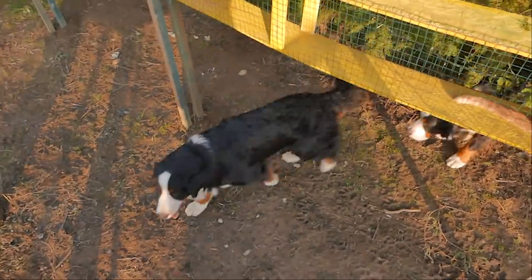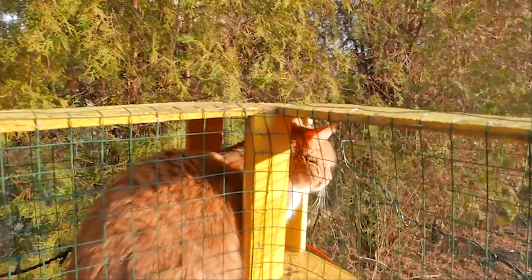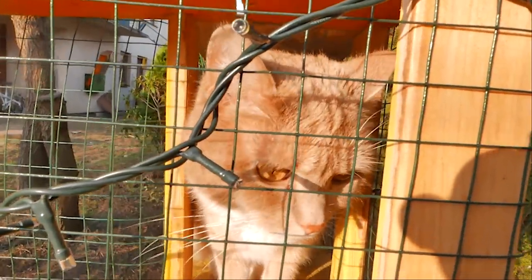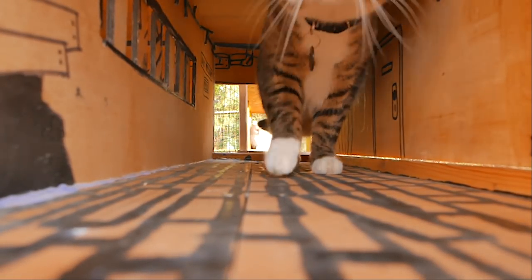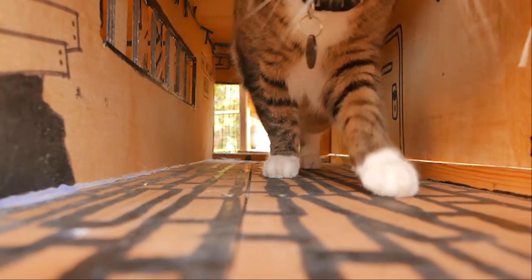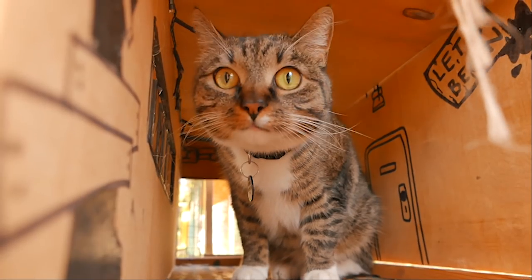Life in the garden is going pretty well — cats have their own space and dogs as well. They can walk and observe the garden life at any time during the day and night. The cat's paws are the sweetest thing in the world — look at these socks, guys, adorable!